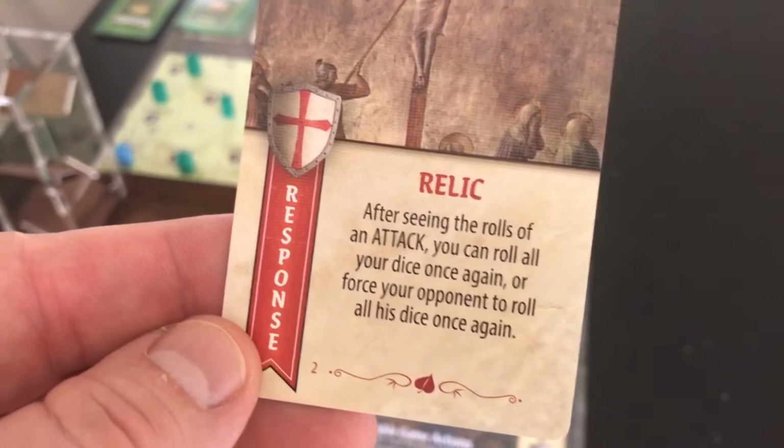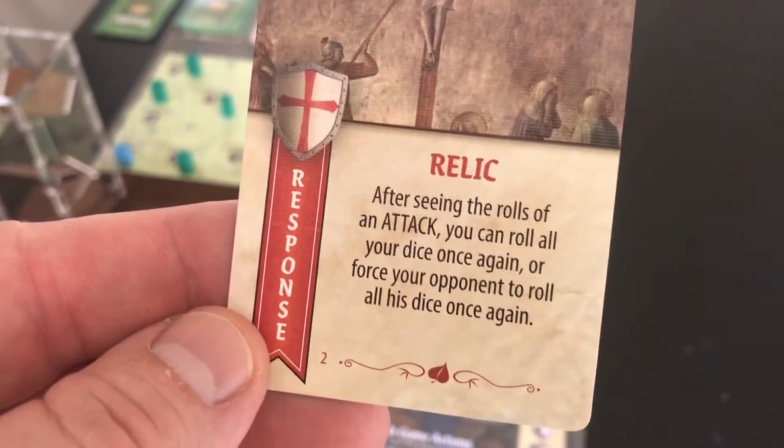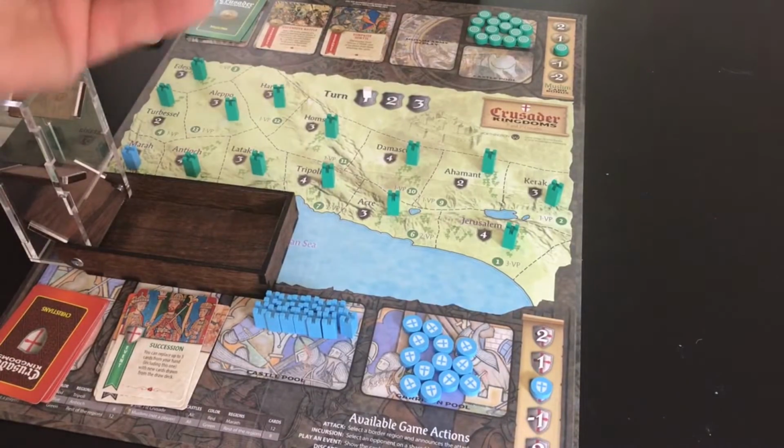But after seeing the rolls of an attack, I can roll all my dice again or force my opponent to roll all their dice again. So I now have 3 response cards. That's pretty good. So I'm going to go ahead and draw another Muslim card.